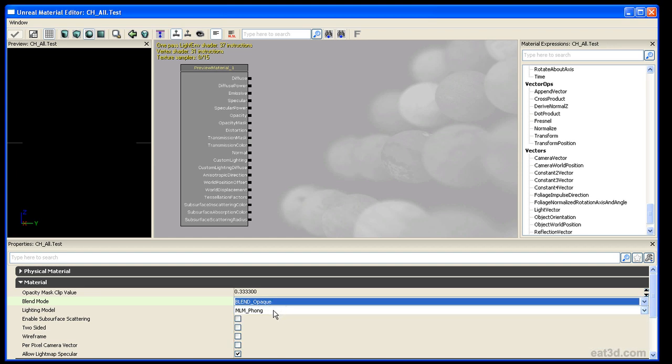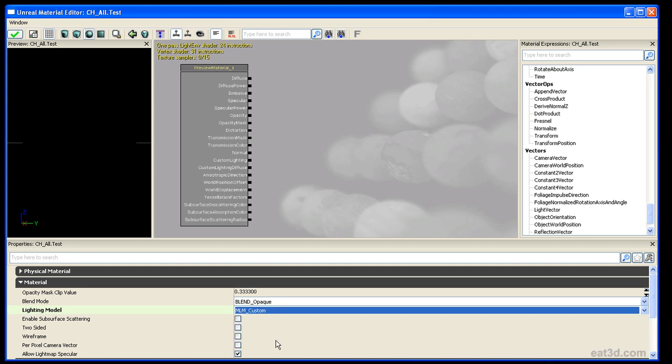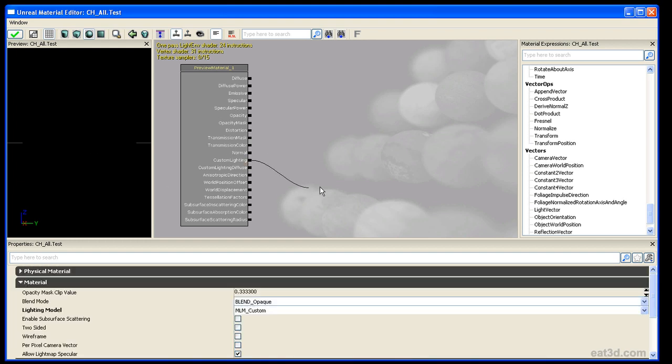And lighting model, Unreal has these basically plugs that you can use if you want to just kind of leverage the math. You don't really have to worry too much, and it will do the Phong inside. But for our sakes, let's change it to custom, and basically it will ignore all of Unreal lighting except the self-shadowing. But anything that will plug into this custom lighting plug, then that's essentially going straight out to the shader.